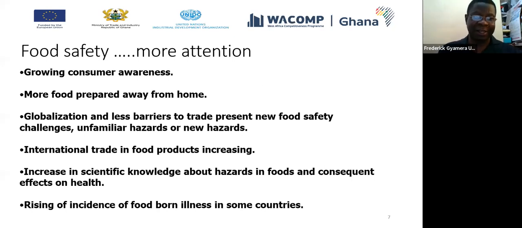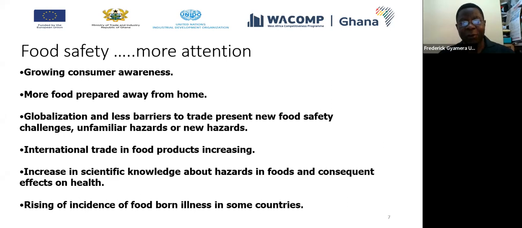Also, we are talking about international trade in food products, which is increasing. Now we say bread is expensive because the bulk of the wheat that we use to produce bread comes from a war-torn country, and we may not get that wholesome wheat, that barley, that corn. So now you rely on all kinds of supplies. Some contain high levels of poisonous substances.